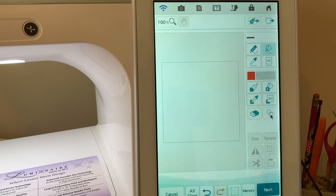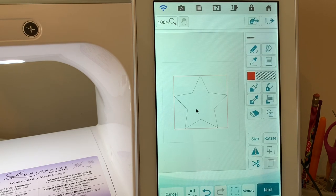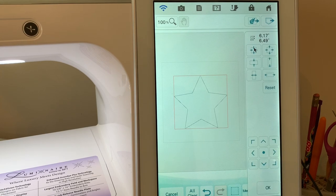I'll go into shapes and choose a shape. Let's say I'm working on a quilt of valor and I want to have a star, so I'll choose this star shape. I need to go in and resize it — I want it to be about four and a half inches, so I'm resizing this proportionally. I have about four and a half inches and I can go ahead and move it to the center of the hoop.